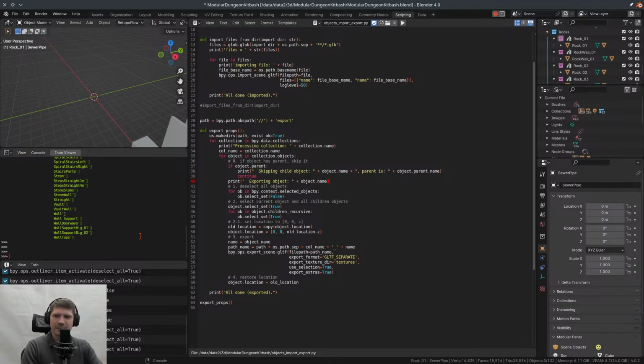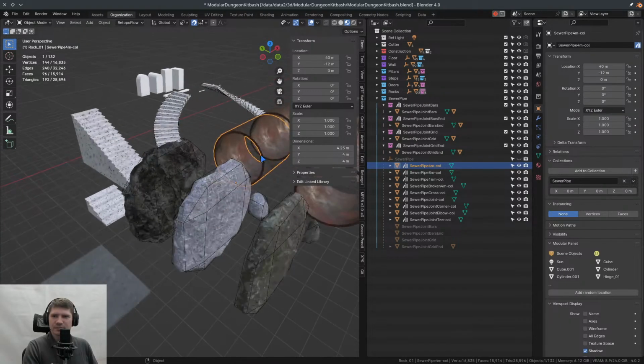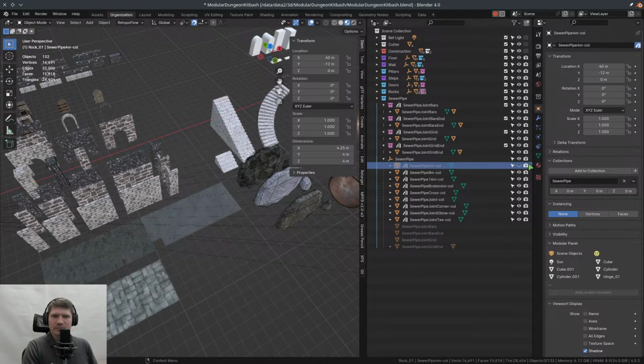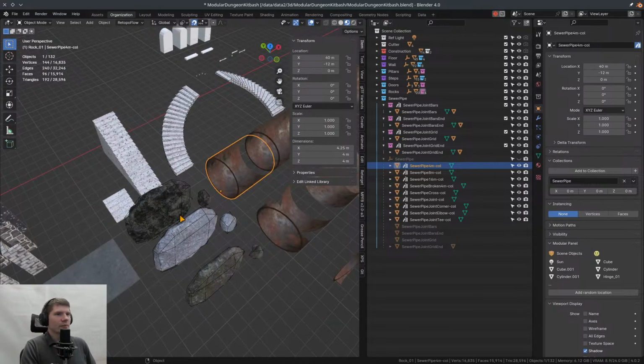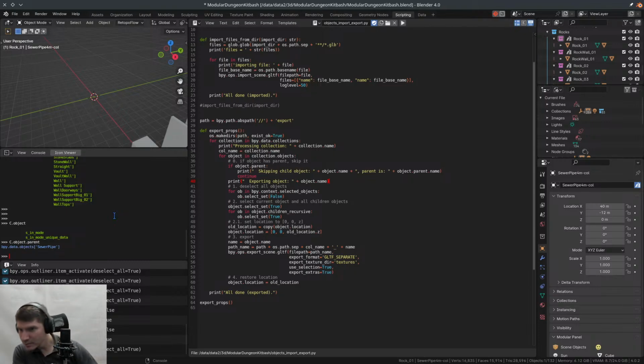We can check here, and how to check. Okay, we can select this. So we can check if the active object has a parent. C.object.parent and the type.